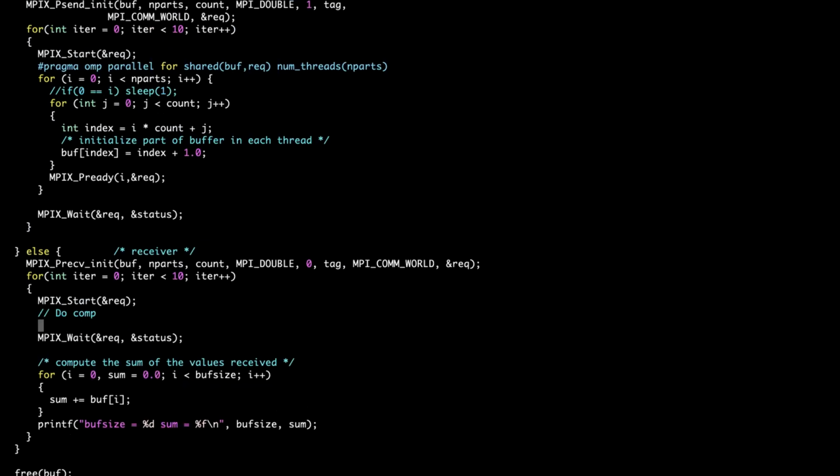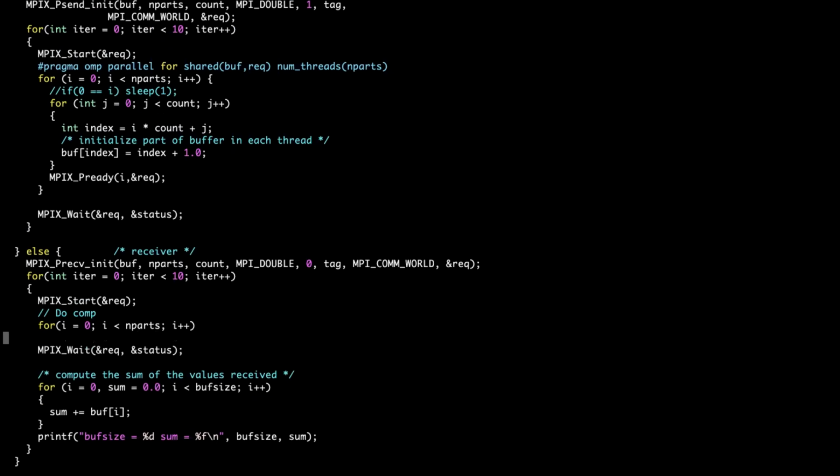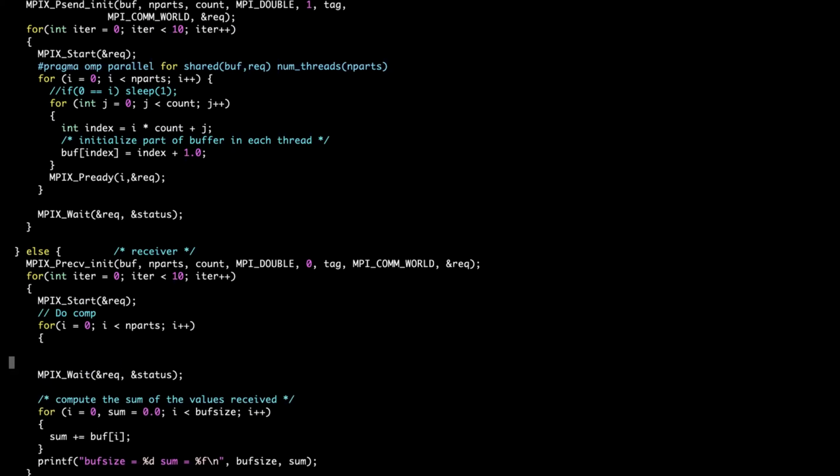But if we wanted to do early bird or early computation, one thing that we could do is start looking through the partitions again, and instead of doing a P ready, we can do a P arrived.